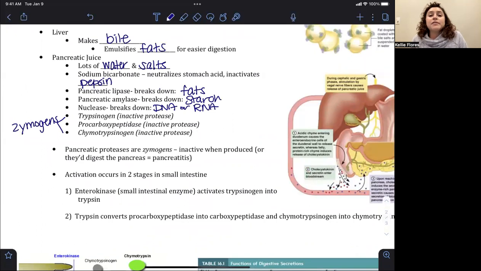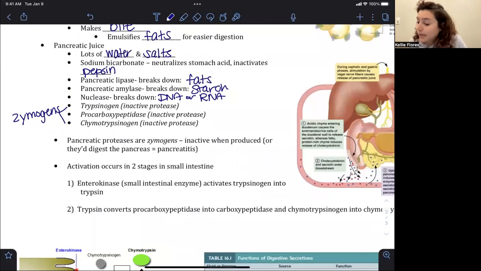Essentially, that's an inflammation of the pancreas because your proteases are active too early. So in order for them to work appropriately, they have to be zymogens. Remember how I spoke about how you would just eat yourself from the inside if you don't have very carefully programmed enzymes. So these three are one of that concept.